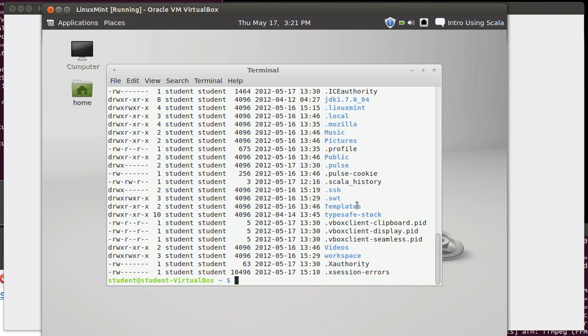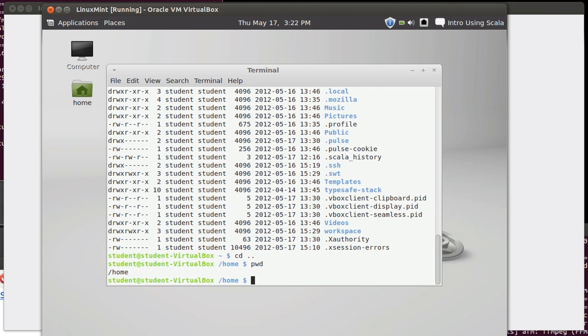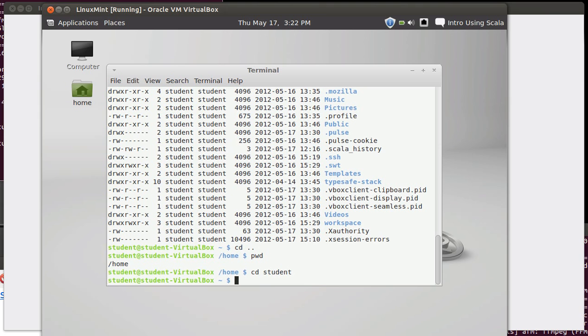So we're in a particular directory. In order to move from one directory to another, we use the command cd. cd stands for change directory. So we type in cd, and then we normally give it the name of the directory that we want to change into. So if I wanted to go up to home, I could cd into dot dot, and now if I do pwd, it says I'm in home. You can also see that my prompt here tells me that I am in home. If I cd back into student, I go back to my directory. As a short notation, Linux typically represents your main directory with a tilde.